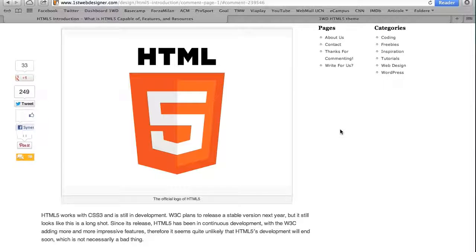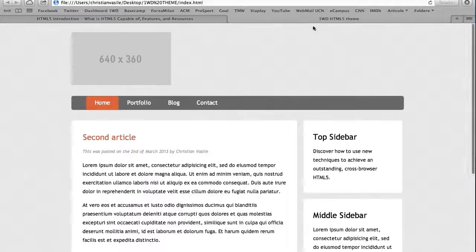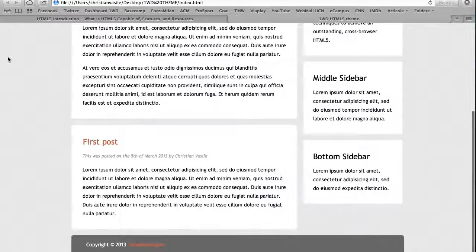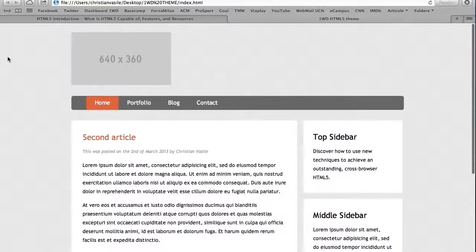I created a theme. That's how the idea for this tutorial started. The theme you can see right here. This is what we're gonna work with, and it's extremely simple as it gets, because I do not want to create complicated stuff to confuse you. I want to create it as simple as possible for you to be able to follow me. That's why I chose a very simple theme which we can work with today.